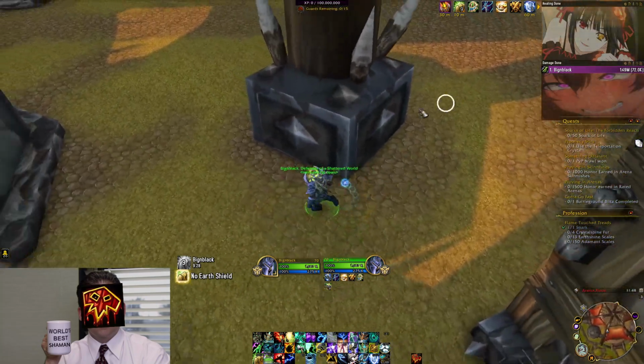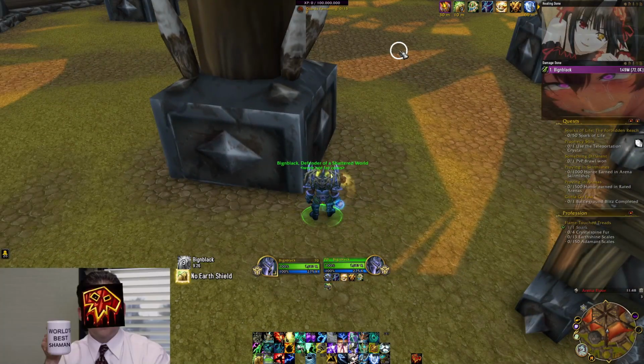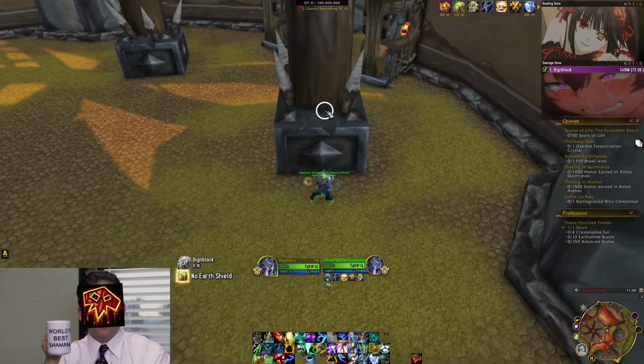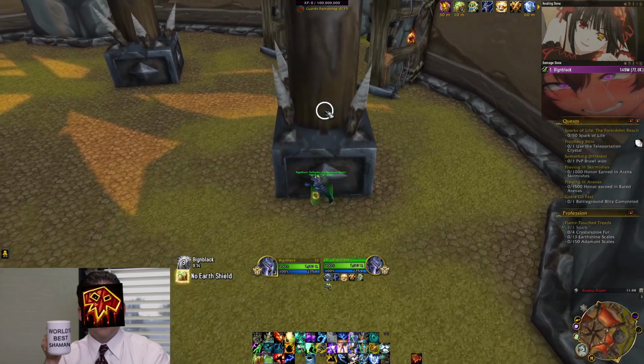Gust of Wind if you have it, have your DPS, hey, freedom me, do whatever. CC them, blind them, fear them, whatever. Get them off me so I can get away. Then once everything stabilizes, you can go back to the pillar.